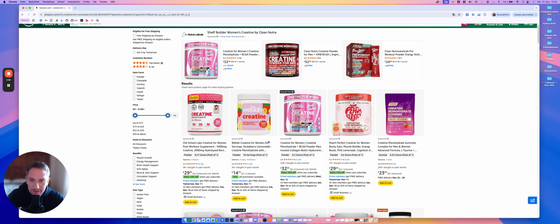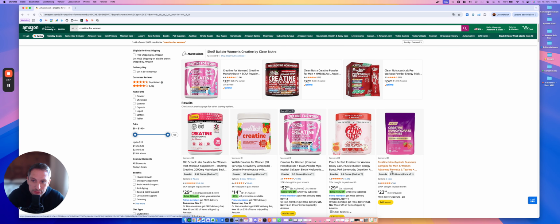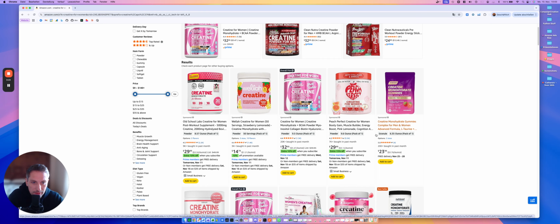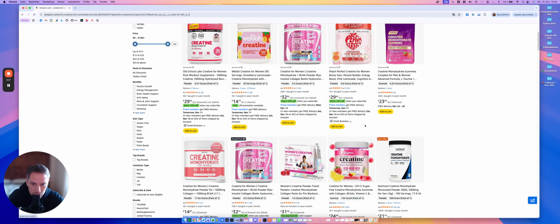Sometimes there's also less sponsored if the search term isn't as competitive. Obviously, creatine is very competitive, but there could be search terms where you don't see 5 sponsored ads. Let's say maybe your own brand. You have a small brand, you search for your own brand name, then maybe there's not even 1 sponsored. So have in mind that advertisement placements change, they are dynamic, and are based on the category and on the search term.